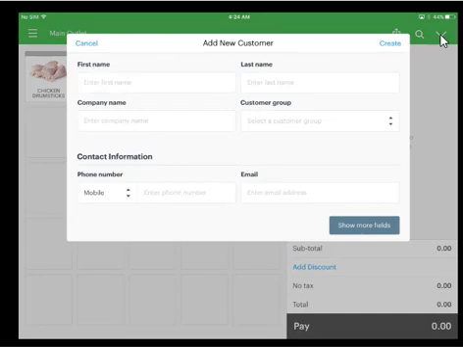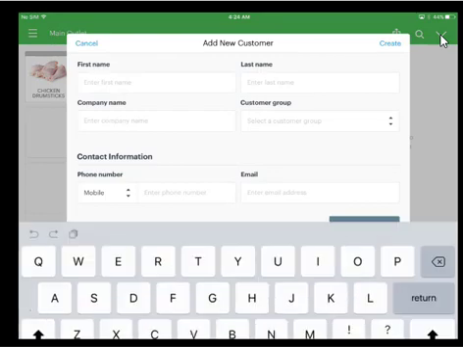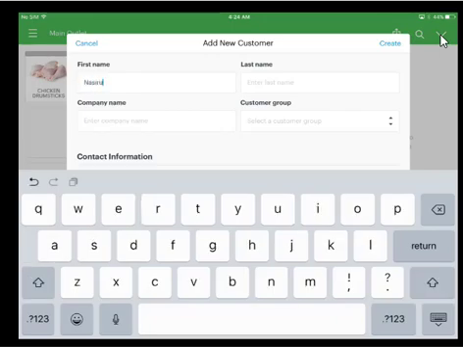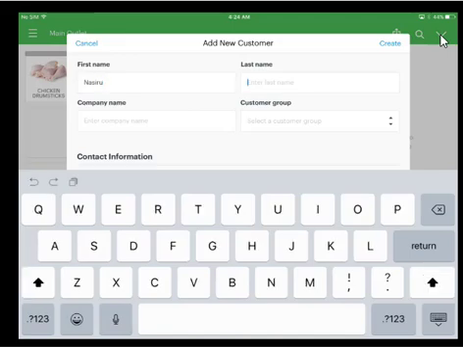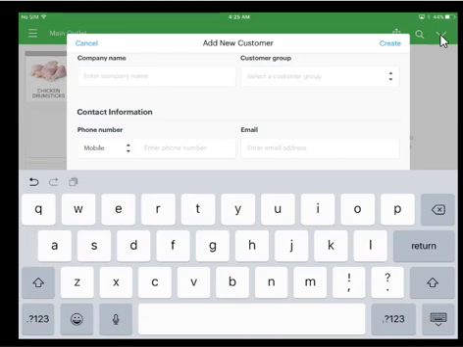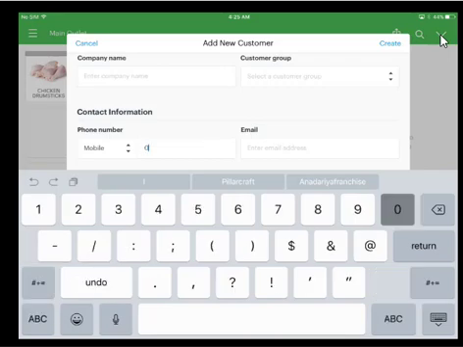So you can see the screen popped up for you to register the new customer, and you put the customer's name. And let's say the name in this case is Nasiru. If he gives you his last name, fine. If he doesn't, don't be put off, because what you eventually need is his first name and usually at least a phone number. But let's say Nasiru gives you his last name and say it's Nasiru from Mina. It doesn't have to have a company name or a customer group, and you are able to get his phone number. And let's say his phone number is 080-333-1222-111.